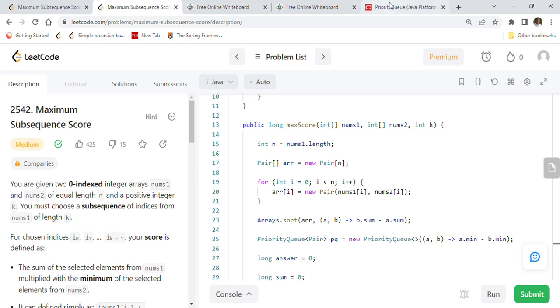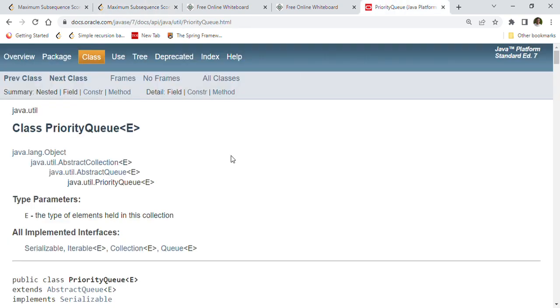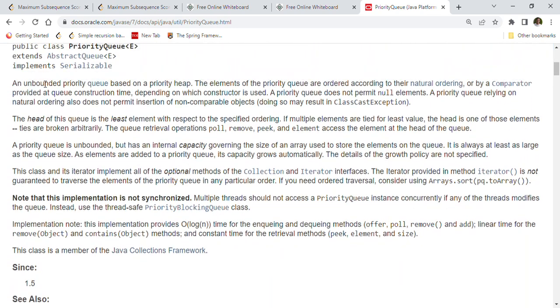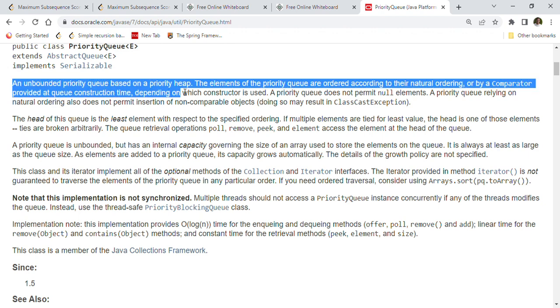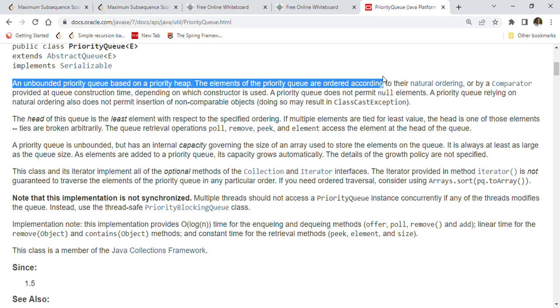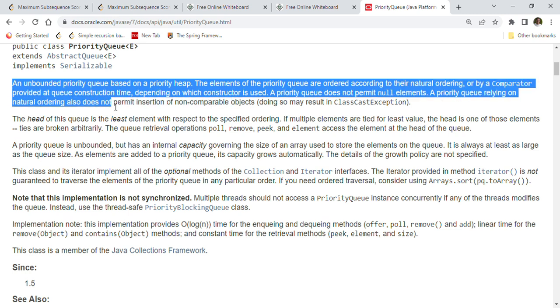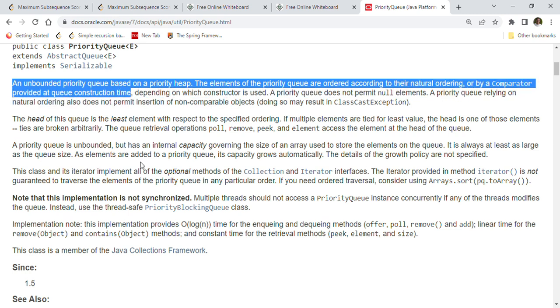So before we end, I wanted to quickly show you some priority queue documentation that we have used today in our coding. So this class is in java.util.PriorityQueue. It uses generics, another very important Java collections framework class. This class got introduced in Java 5, right? And as you can see here, it is an unbounded priority queue based on a priority heap. The elements of the priority queue are ordered according to their natural ordering or by a comparator provided at queue construction time, right? So you can use it as a min heap or max heap, right?